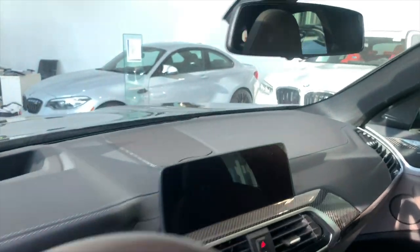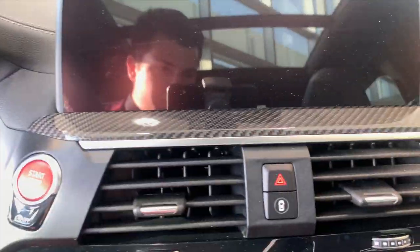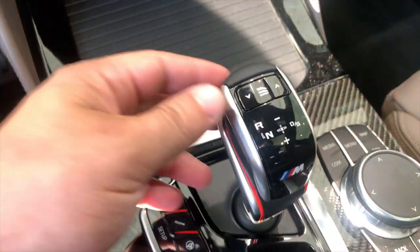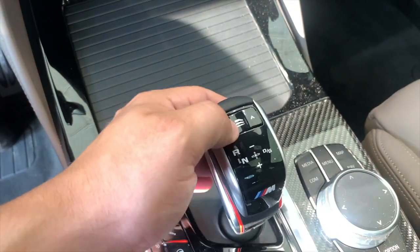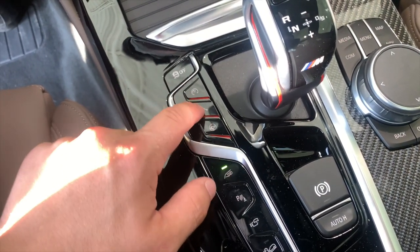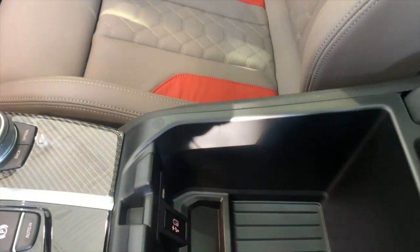Coming back to the front — M logo here as well as your heated steering wheel, your airbag, and carbon fiber trim on the inside. There's a cover for the wireless charging tray and cup holders. You have your transmission controller: once you're in drive you can go up and down in the gears, neutral or reverse, and to park you just press the P button. Then your drive logic, up and down gear engagement, your setup menu for all your suspension, revs, steering, exhaust valve, and automatic brake hold function.